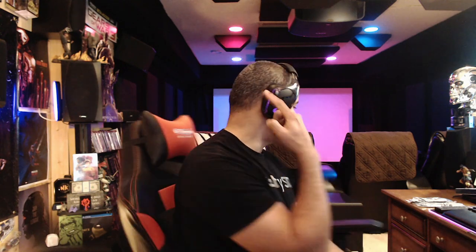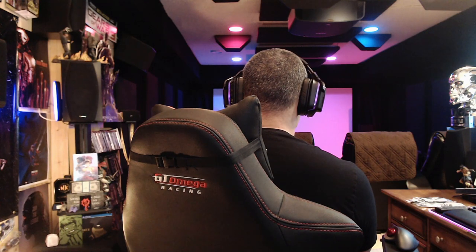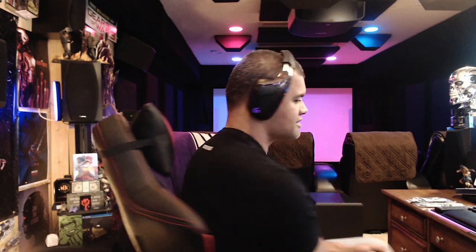Otherwise, guys, these feel very, very fine. These feel comfortable. Comfort is great. Completely seals my ear. And on the back, you can see the RGB lights are going. I have them in a breathing purple mode, but you can definitely set it to any kind of color you want. All right, so let's flip it over to the G software. And I'll flip the camera here so you can kind of see what's happening.